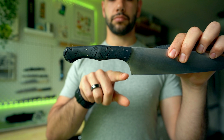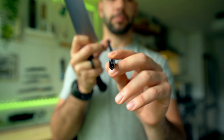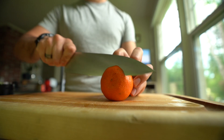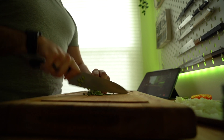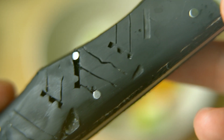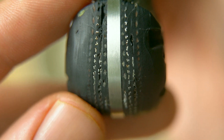Looking at the blade, it follows a similar design to companies like Block, but with the custom Roland Lanier stamp. It's a single full tang design and the handle is made from recycled tires — I've never seen anything like that before. If you're a chef who also rides motorcycles or works on cars on your day off, this couldn't speak to a better audience. I've spent time cutting and sharpening it — it holds up great, the steel quality is really nice, and food sticking in the rubber crevices wasn't the issue I expected. It may not be the highest quality knife you'll ever own, but it will stand out in your bag and feel like an extension of you.